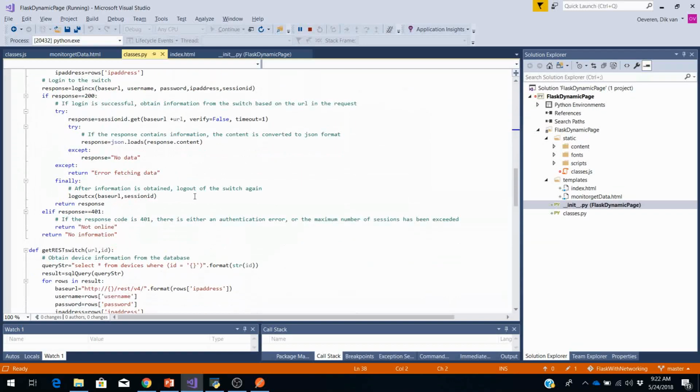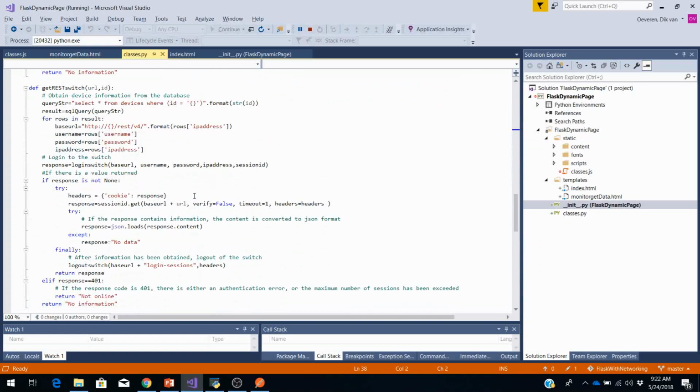So back to the get_rest_switch definition here. After the login definition is called, if I get a response, so if my response is not empty, I can go to the next part here. In this section, I am performing a REST GET here, and I'm using this URL that I have defined, which is the LLDP information.